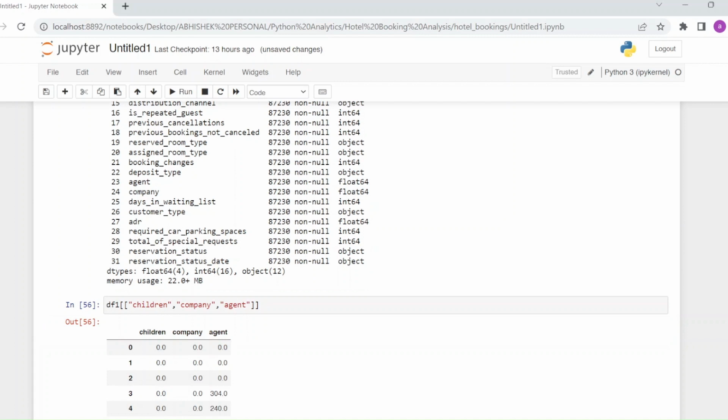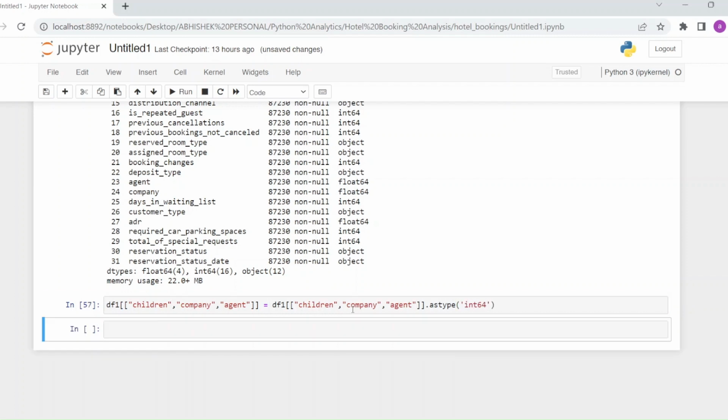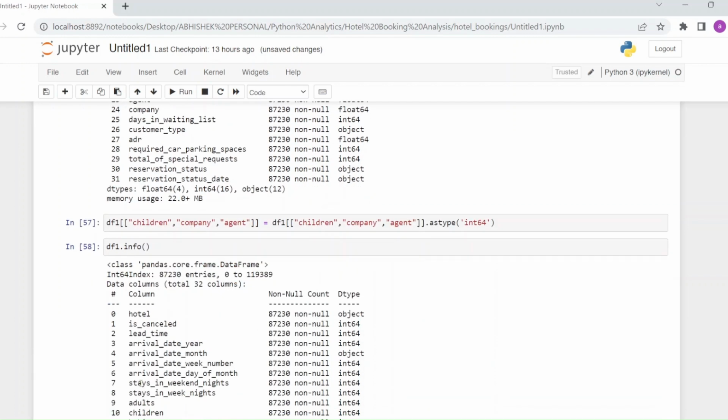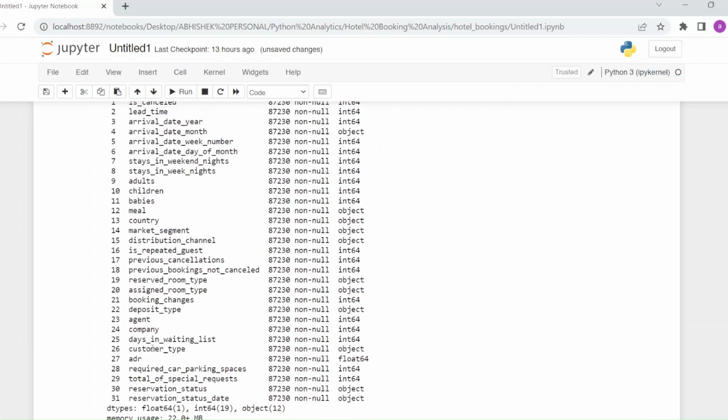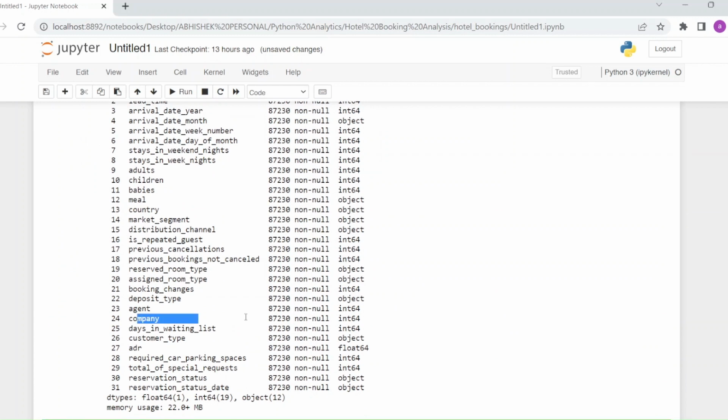We will convert these values to int using astype int64. Okay, we have converted these values into int. We can see again with df.info. So now children is int, agent is also int, and company is also int. Okay, so let's see the rest.